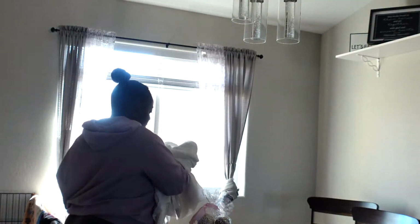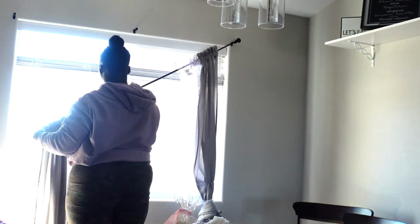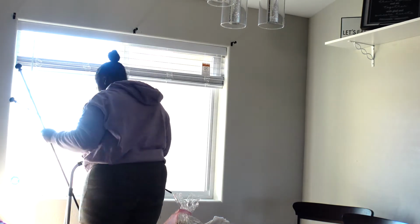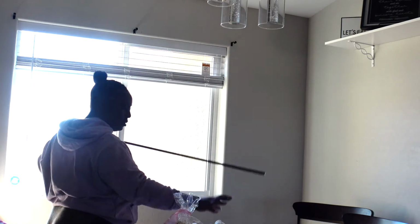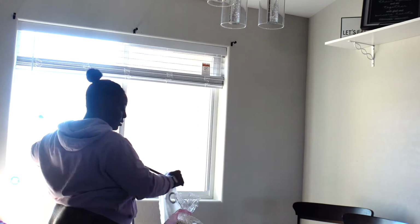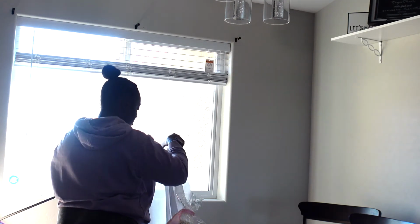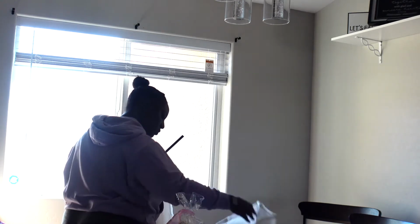So next, I'm gonna be changing these curtains. I've had these gray and white curtains up for a really long time. I finally went on Amazon and found these like linen type material, still sheer, still light, creamy color. But I like it that way because then when I open the blinds and the windows in the morning, then I get that nice natural light in. So yeah, I'm just gonna switch these out, and these were super affordable on Amazon and really good quality. They're nice and soft and look expensive. So just gonna change these out real quick just to give a nice fresh updated look.